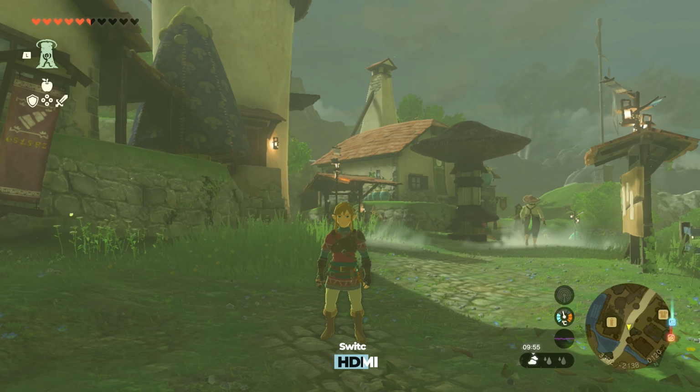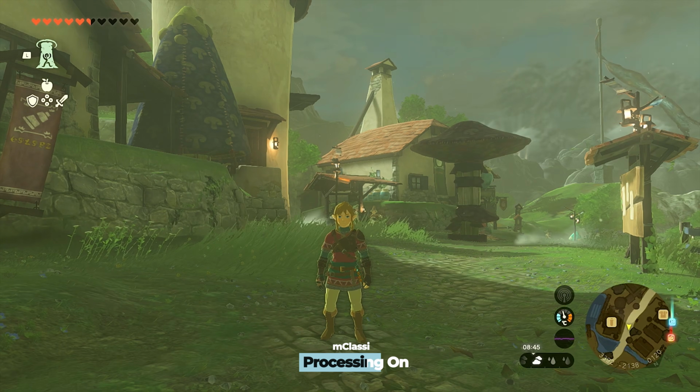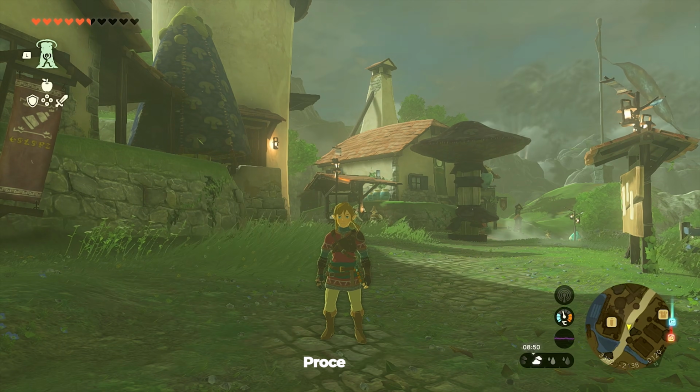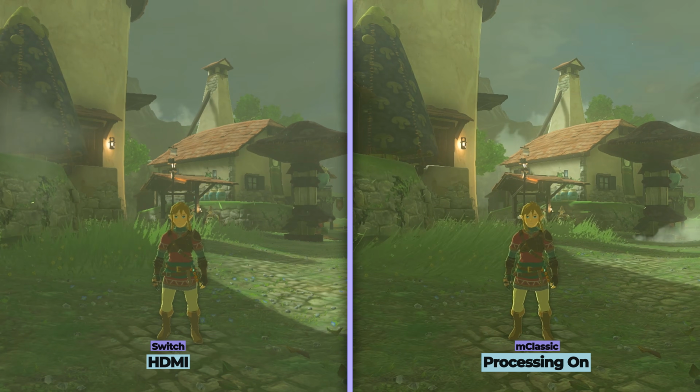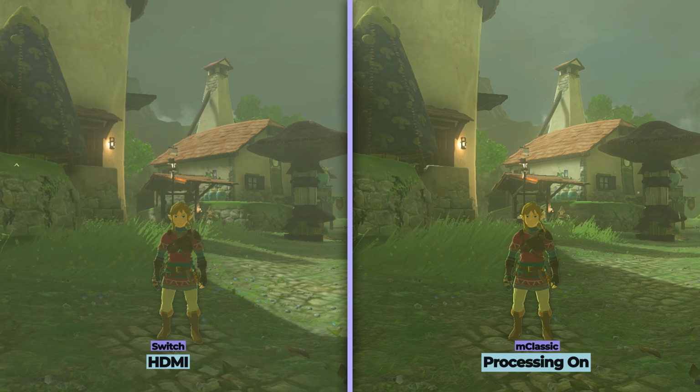So here's the game running normally in its raw form with no upscaling, and here it is running with the mClassic upscaling. Again, this is a pretty major upgrade. Link looks so much more in focus here, and even the background elements have so much more clarity.